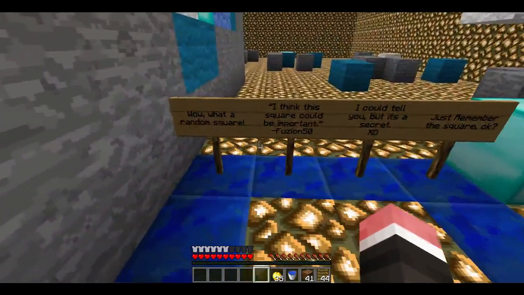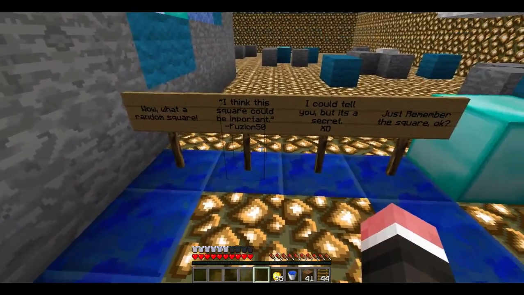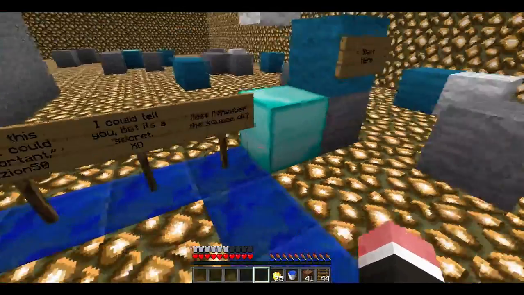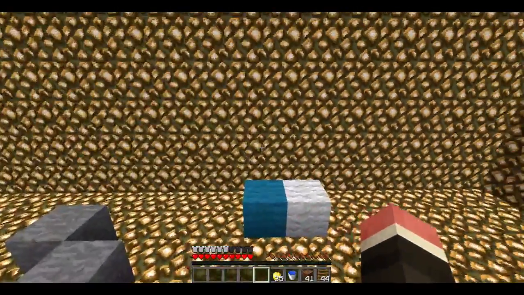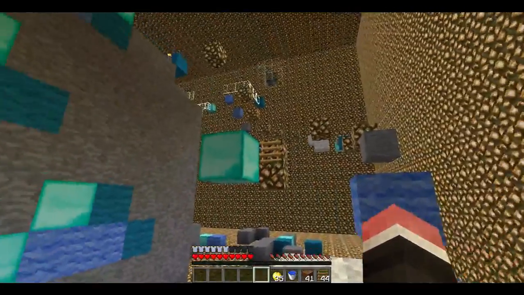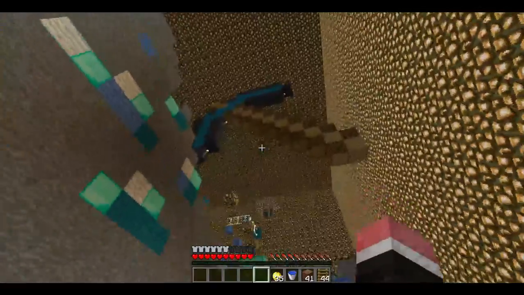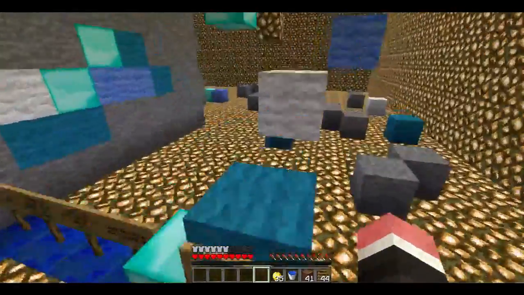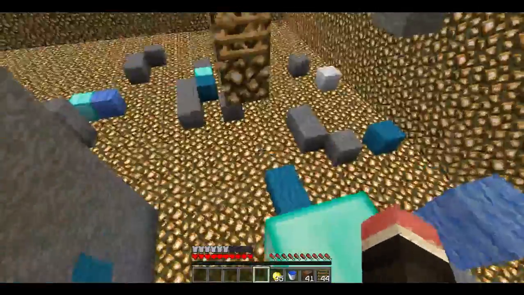What a random square. I think this square could be important. And Fusion 50 is now a map maker. I could tell you, but it's a secret. Just remember the square, okay? Okay, start here. And this is the cleverness I was telling you about. It's a giant pickaxe mining a diamond ore block. Just crazy clever. Let's just finish this parkour.